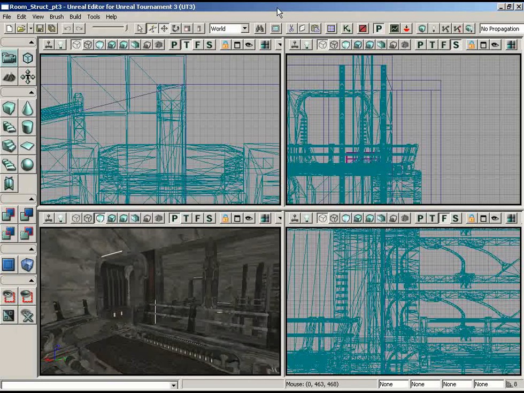Welcome back to Level Construction. Now that Logan has got all of the structural static meshes in place, it's time for us to move on to placing decoration static meshes throughout the level, just so that we have all that rich detail in place. Now we're going to try to keep the videos just a little bit shorter, so if you wish to skip any of these sections, you can, because there are a lot of static meshes to add in.